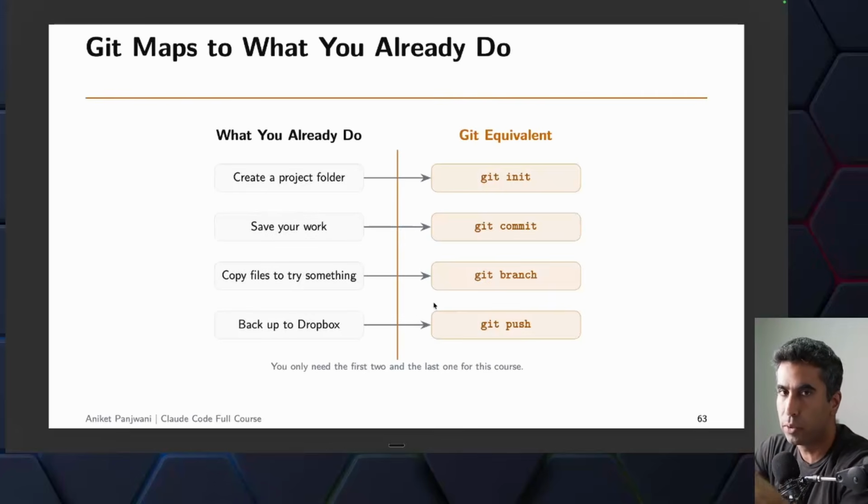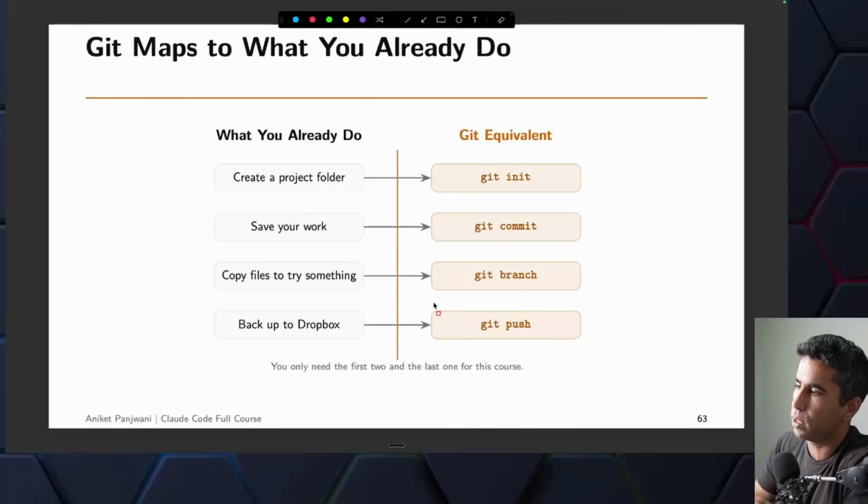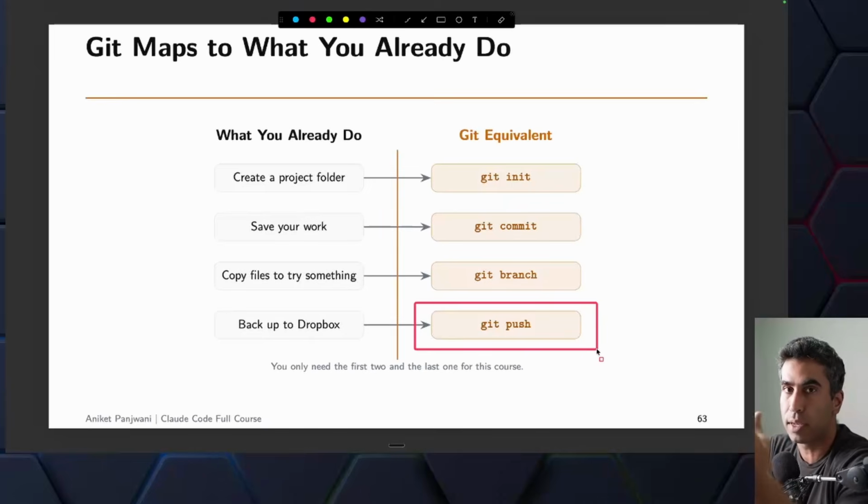And finally, you probably use a tool like Dropbox or Google Drive to back up your work. And the equivalent in the Git world is pushing to a remote Git repository. So this Git repository, this version control system, you can use it just on your own computer. But then if you put it on a remote repository like that of GitHub, it gives you a way to back up all your files and the history behind them so that your work no longer depends on it sitting on your computer.